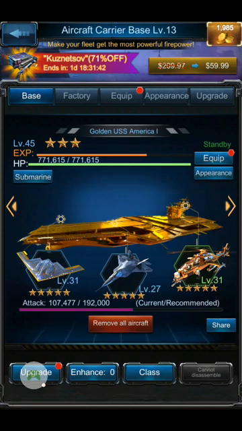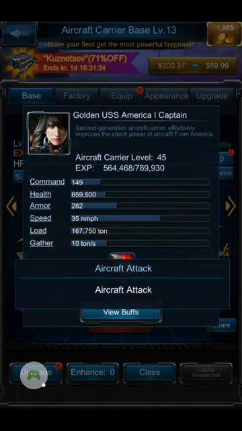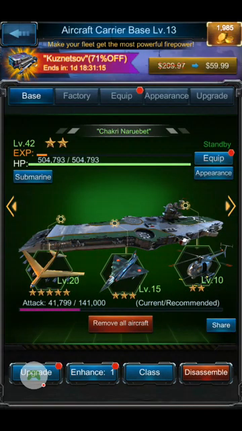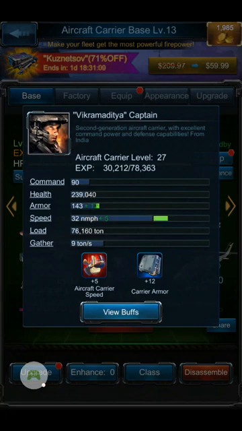Then if you go to another one like the Golden America, the Golden America is very strong with aircraft attack, and it will increase your aircraft attack, which means you want to have higher level planes on this one, and you want to have your equipment set up so that the equipment is catering to the aircraft attack. Then we go to others like the Chakri or the Vic, where Vic gives you aircraft carrier speed and carrier armor, which means it's a little stronger and it'll take a little bit more hit in battle.